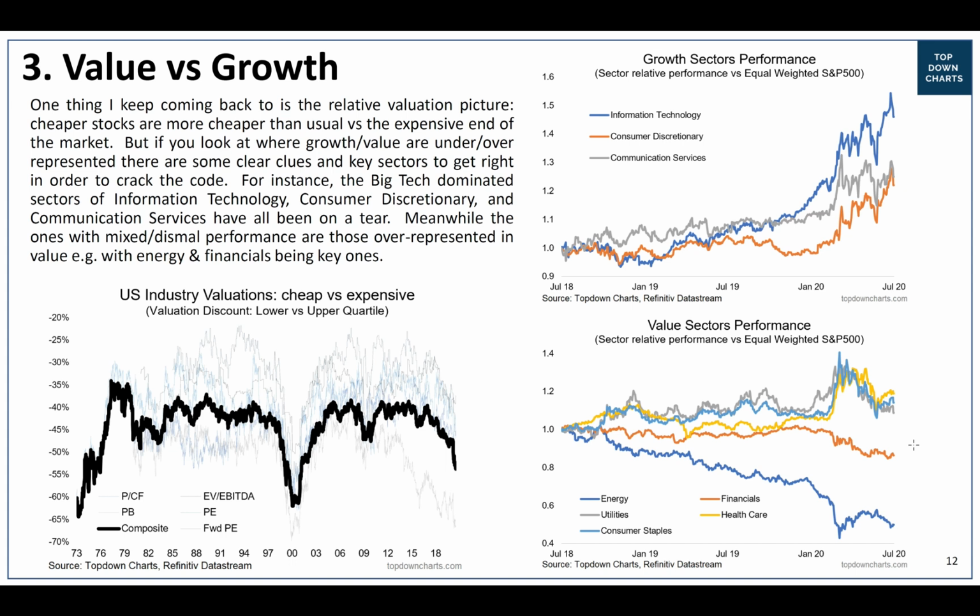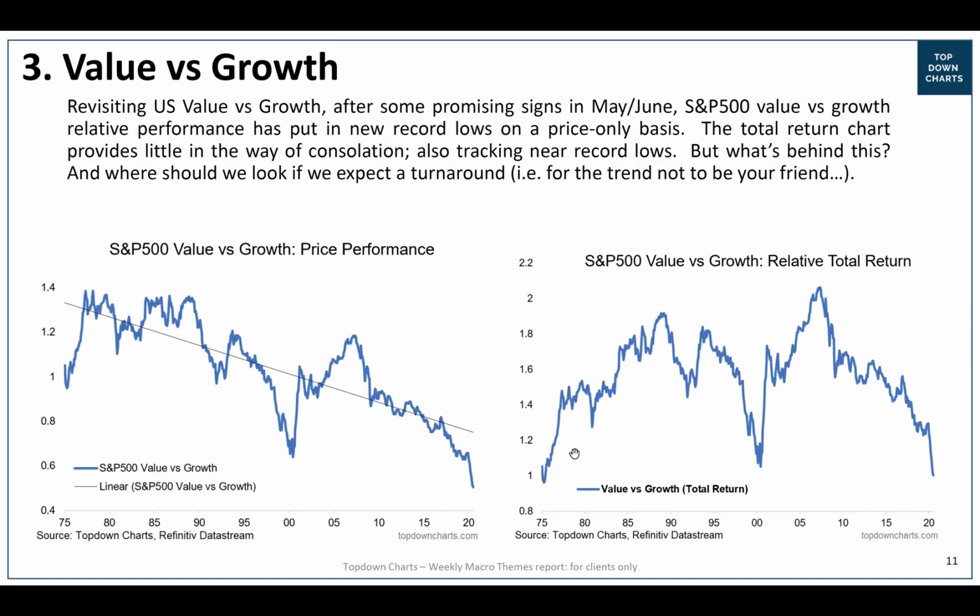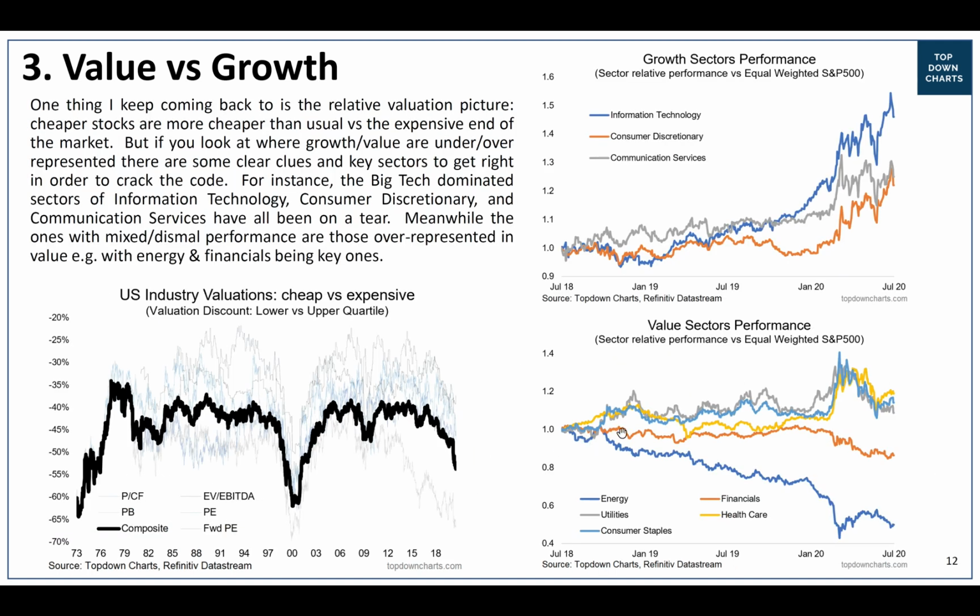Looking over to value, some of the sectors that are kind of overrepresented in value, certainly energy, financials, utilities, healthcare, consumer staples are among those. But probably, certainly at least the ones that have really contributed to the underperformance of value. So, it's actually both sides of the coin here. So you've had tech performing very well, but then you've had energy and financials performing quite dismally. And that's really been the major driver of that really sharp lurch down in value versus growth.